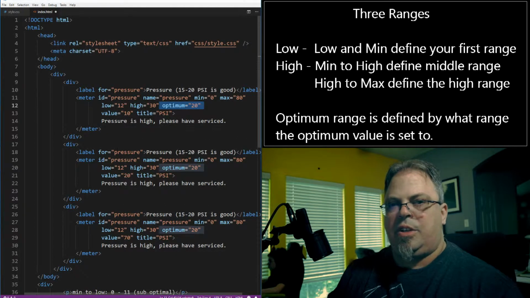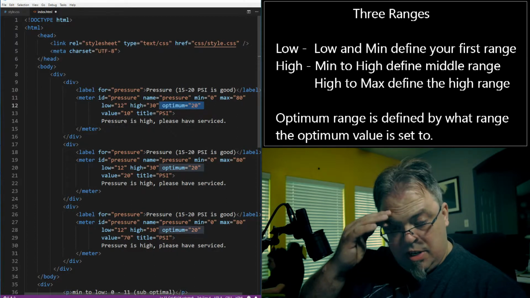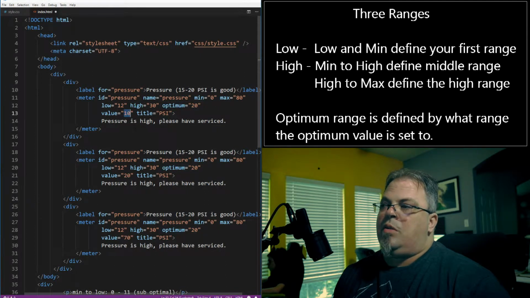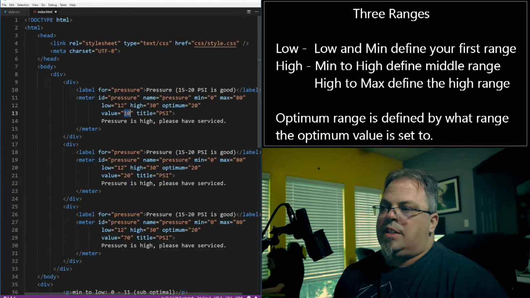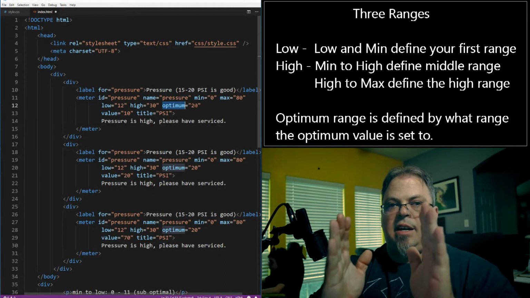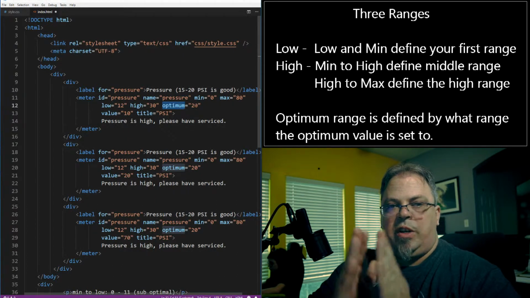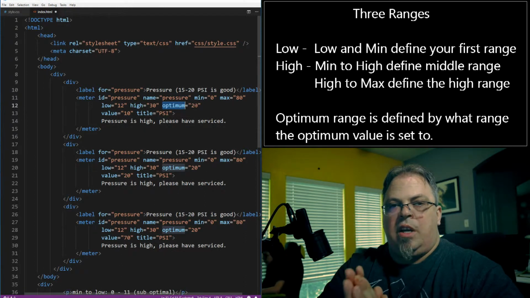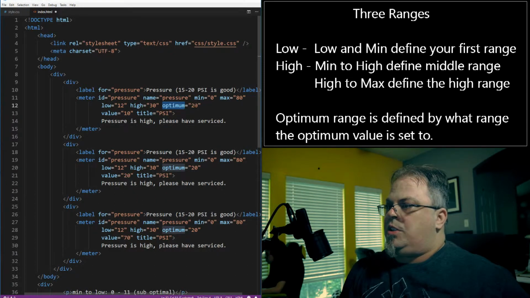The meter has 3 colors. Of course, red and green are 2 of those colors. I believe the other one is yellow, maybe orange. I think yellow. If my optimum is 20 and my value is 10, well, that's in the range of 0 to 12. That's not my optimum range. My optimum range falls in the middle range this time, right? So we said the middle range this time was between my low and my high, which is 12 to 29. So 20 is in the middle of that. So my middle range is my optimum range. My lower range and higher range are suboptimal. Okay, so let's check that out real quick.